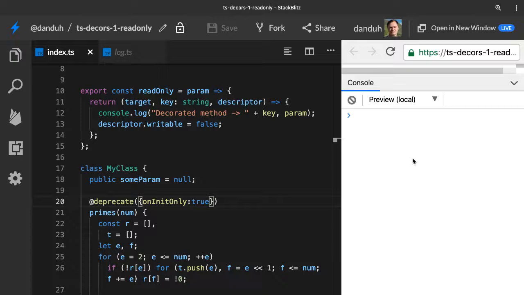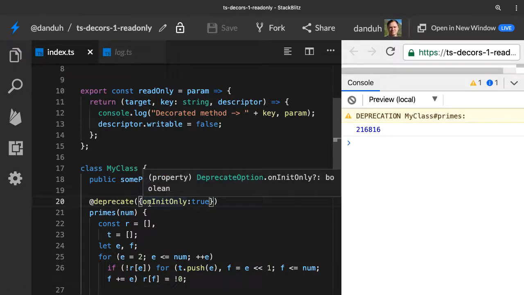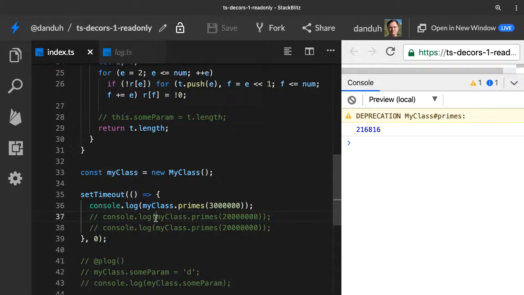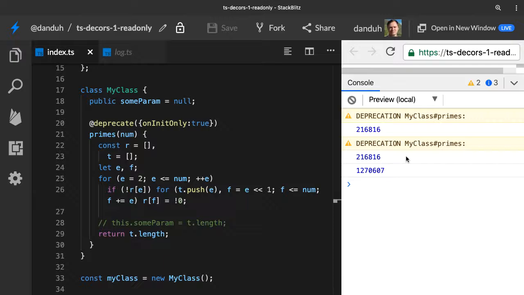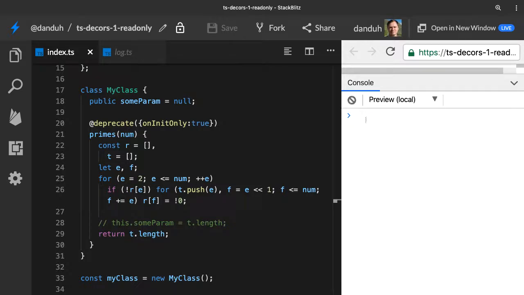It will be now. And also, again, an example showing the difference between running time and compilation time. You can just put some configuration, whatever configuration you want. In this case, I have a configuration object that accepts on init only, true or false. That means it runs only once, only during the compilation time when the application is starting to execute. Again, you see it once. The function was fired twice, but the log was actually printed only once.